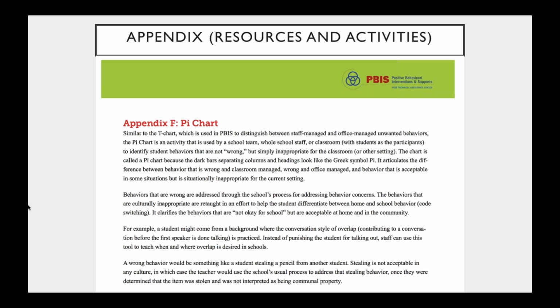So it gives an example of that particular activity in a tool, but then it also talks about how do you teach your staff how to use something like this? How do you do a fidelity check to make sure that it was being done the right way? It gives the team tools to use as they're teaching staff and building their knowledge and understanding. So each thing that we reference in the TFI line item section, if we talk about a particular activity or a particular resource or a particular tool, there are going to be examples of how to use it or what it looks like in practice.